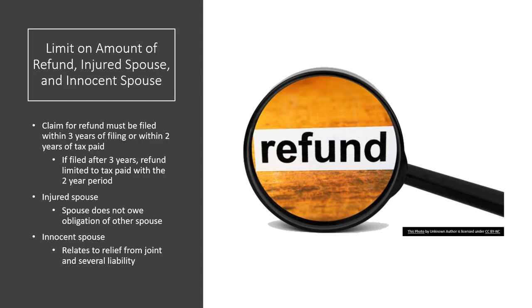In some cases, a spouse will be relieved of the tax, interest, and penalties on a joint return. 3 types of relief are available. These all fall within what we would consider the innocent spouse group. The 3 types of relief: innocent spouse relief, separation of liability, equitable relief. File Form 8857, Request for Innocent Spouse Relief, to request relief.